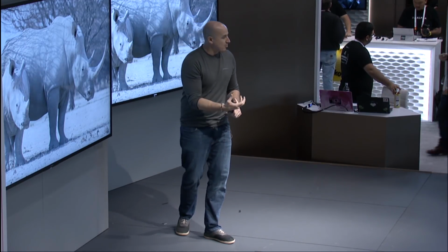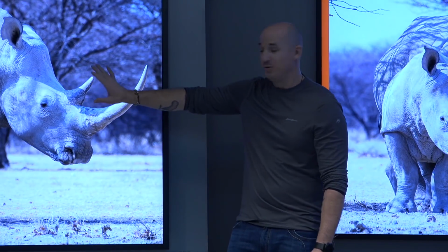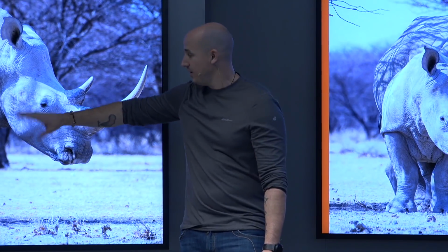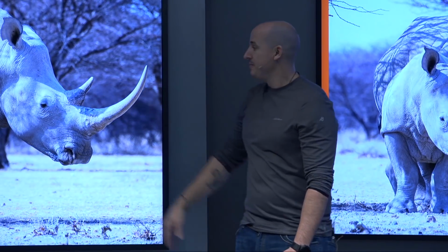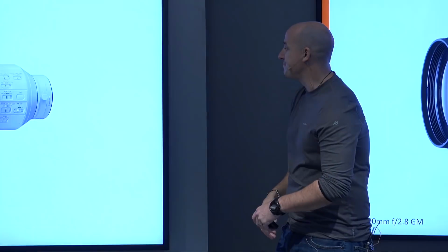You do have to pay more attention to details because when you're shooting at 800 millimeters, so 400 times 2, it does make a big deal to pay attention to those details, how you're holding your stance, what if you set it up on a gimbal or a tripod, things like that. But as you can see from this image, it's tack sharp with these images of a white rhino pair, a son or a daughter and a mother taken in Namibia. But it's a wonderful, wonderful setup.